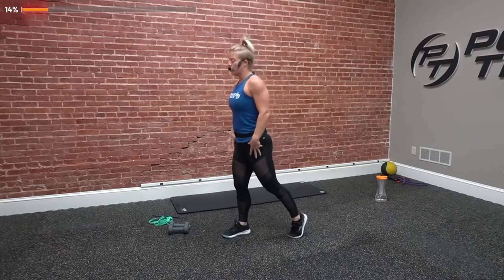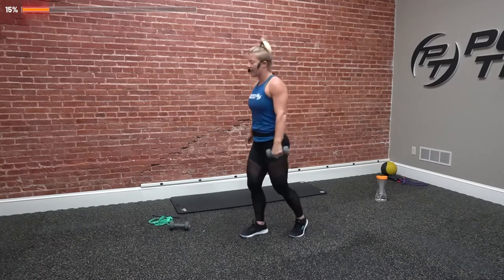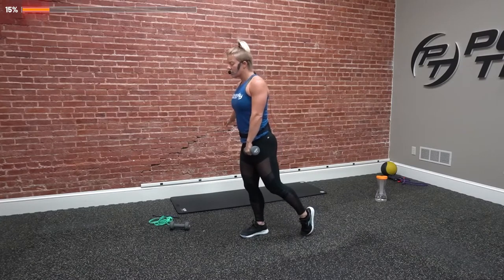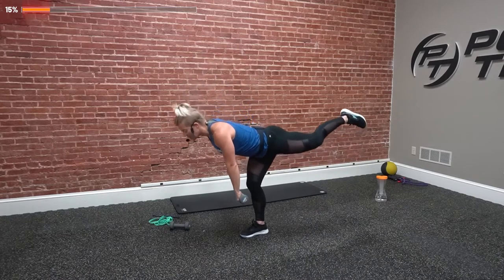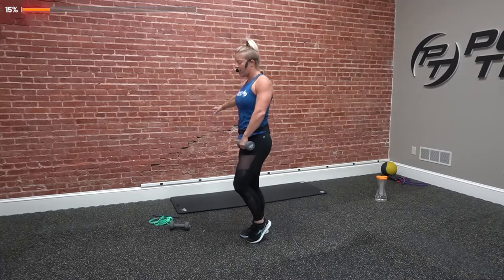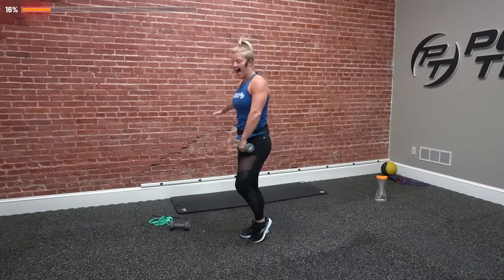We're gonna turn into a pendulum RDL. Working balance, okay? You may grab a dumbbell if you have them. If you don't, or you're still working balance, don't worry about it. I'm gonna start with that foot back. As I tip forward, my chest goes down, my leg goes up, and I bring it back together, okay? So we're working into that balance, okay? So those are your two exercises. We'll do 8 on the right, 8 on the left. We're gonna start though with those 3 pulse squat jumps for 10.